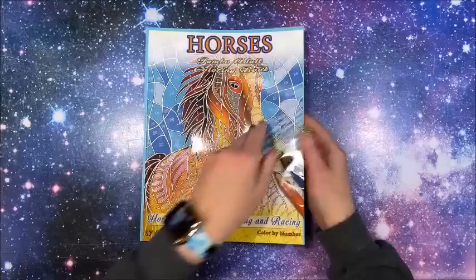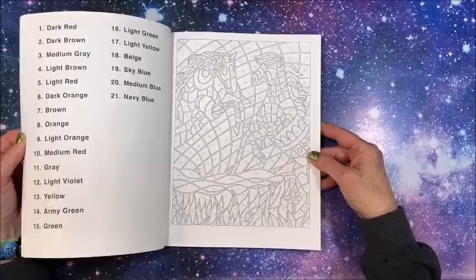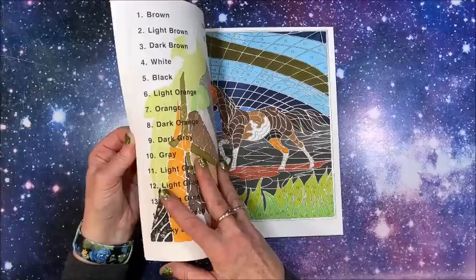Horses. I know there's horse lovers out there too. This one is a little more detailed. Did that one. And that one. I never finished it.